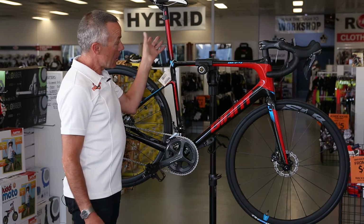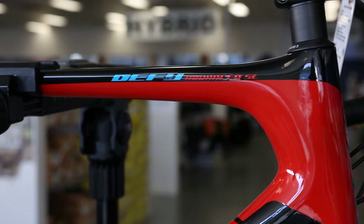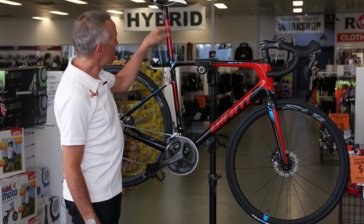I'd just like to show you the 2016 Giant Defy Advanced SL1. As the name of the bike suggests, it has the Advanced SL frame, which means it's made from super light carbon fibre, and one of its features is this integrated seat post.